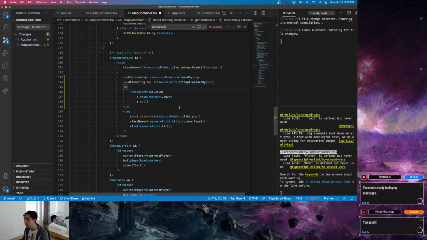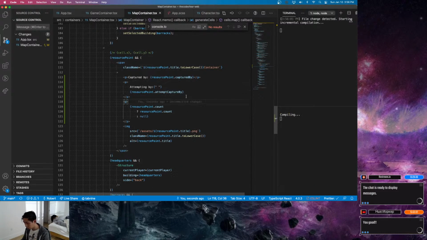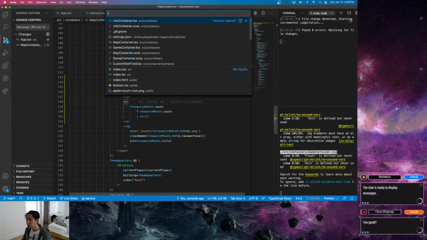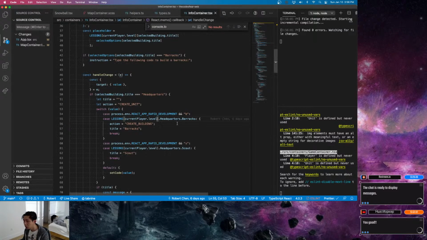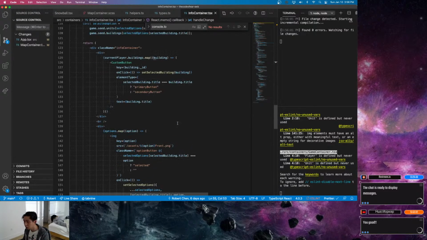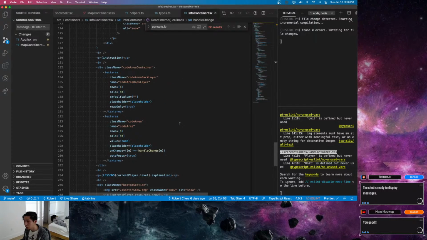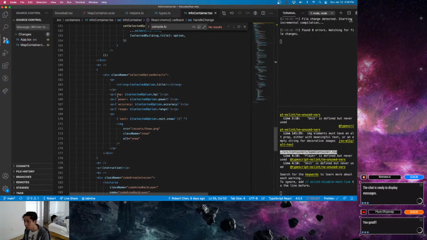Okay. So actually, that reminds me of info container. The syntax. This. Did not have to do that.